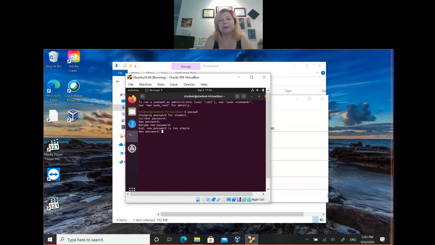I entered a very simple password, basically QWERTY, and as you can see, security works. It doesn't want us to have this simple password. If you enter some dictionary word, for example, let me enter student, it will also say it's too simple because it's one of the dictionary words.